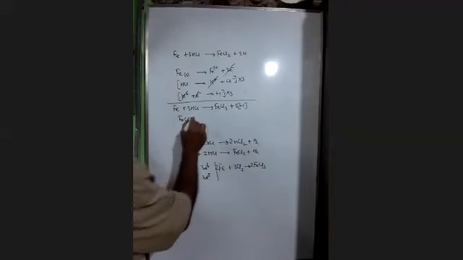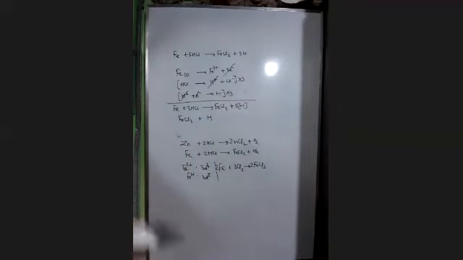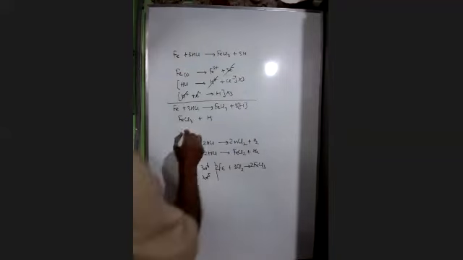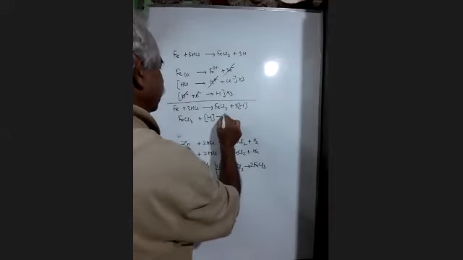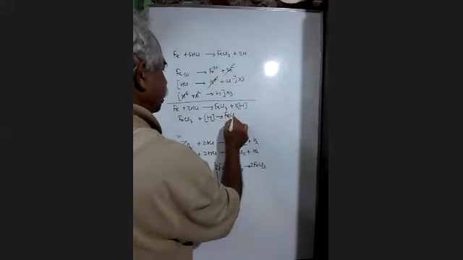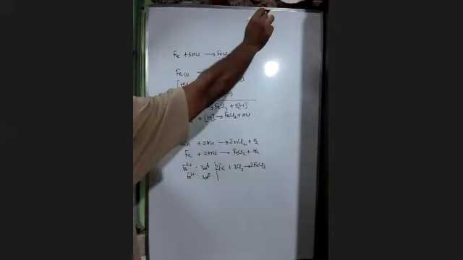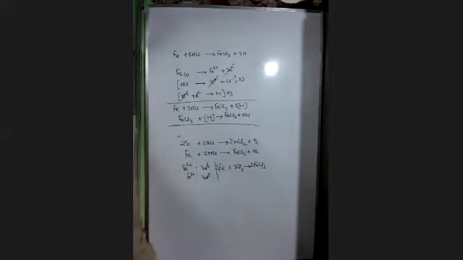FeCl3 is going to be reduced to FeCl2 because iron has 2 oxidation states, this and this. It has formed this, then Fe3 plus can take maximum 1 electron to go back to Fe2 plus. So what should I write now here? I add it. So what do I get now here? FeCl2 plus. So forget about this equation. Think of this equation. See here. What you have?